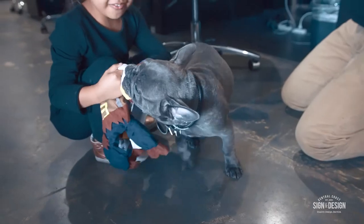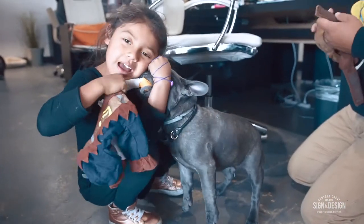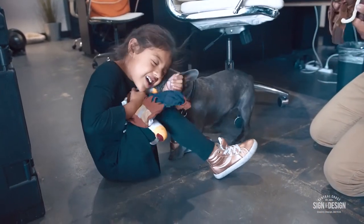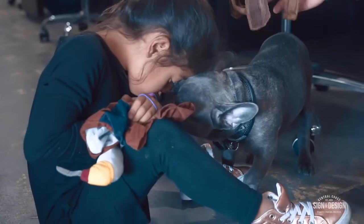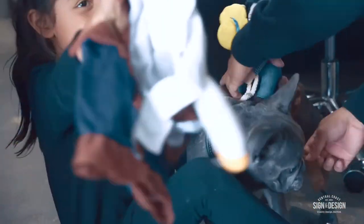They got to put the costume on him. Except you already put the pirate. What are you doing? No. What is that? So, yeah, they don't have it. Oh, someone put it right here. There.